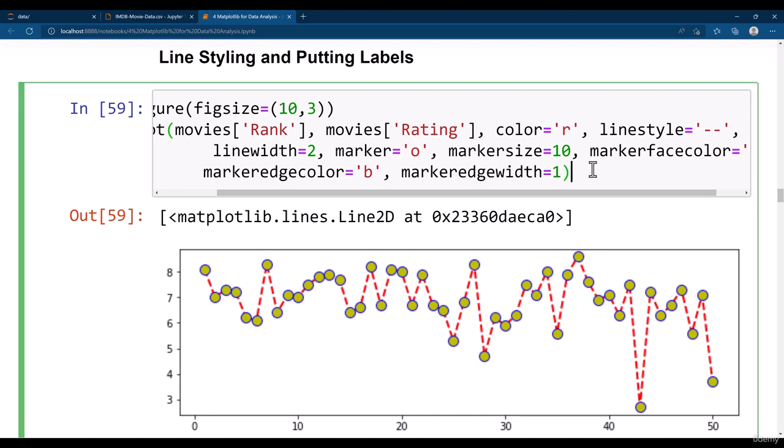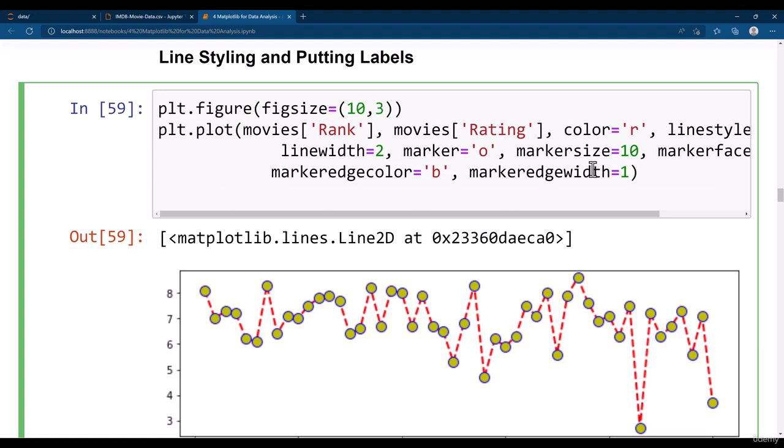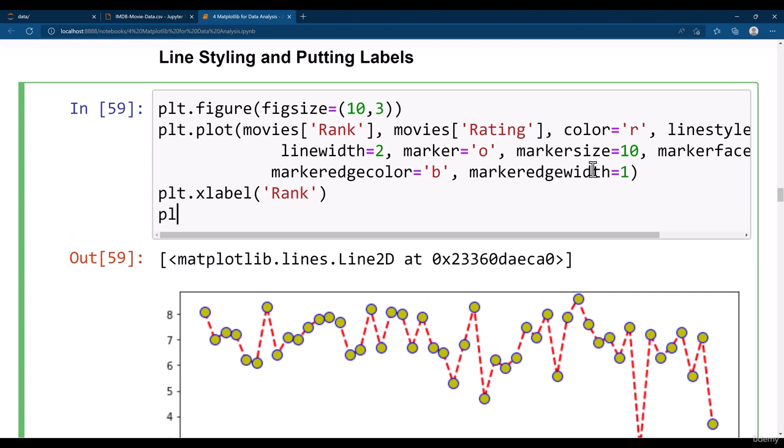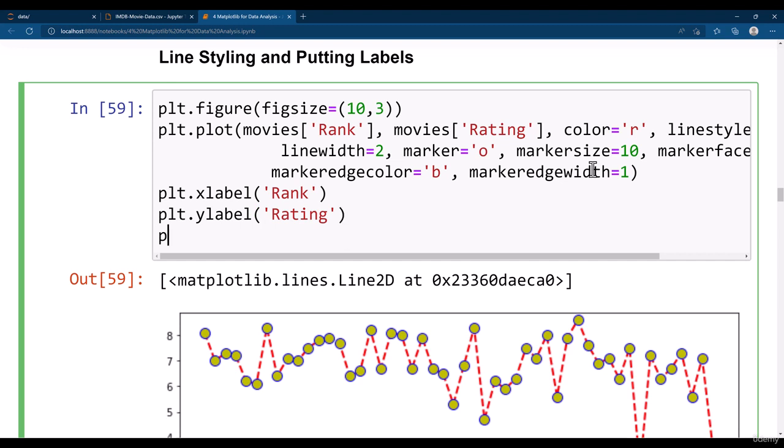Alright, thereafter we are going to provide here labels. So I say here plt.xlabel, and in that I'm gonna write here rank. Alright, and then here plt.ylabel, and there I'm gonna provide here rating, then plt.title, and there I'm gonna provide here rank versus rating.